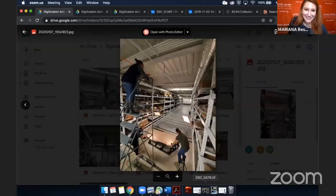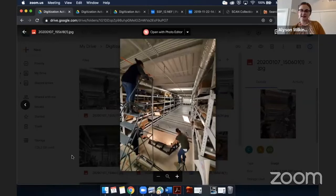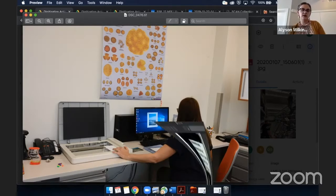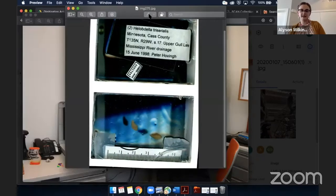And so if you'd like, I've got some pictures I can show you. Yeah, for sure. That would be awesome. It's hard to explain without showing. Okay, this is one of my students' flatbed scanning setups. So we use a flatbed scanner, a lot like this. She's doing photographs there. A lot like this to scan pictures like this.